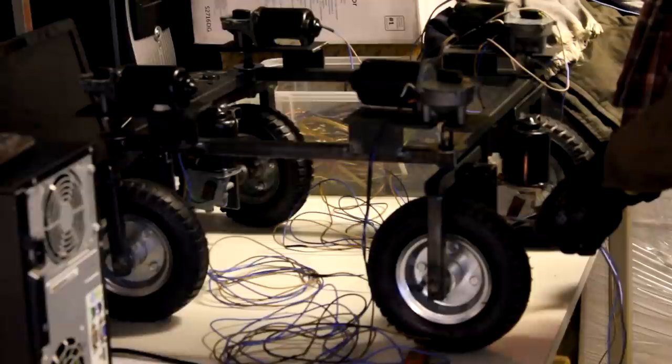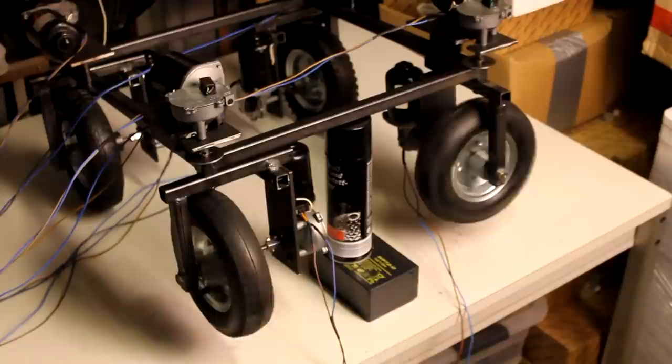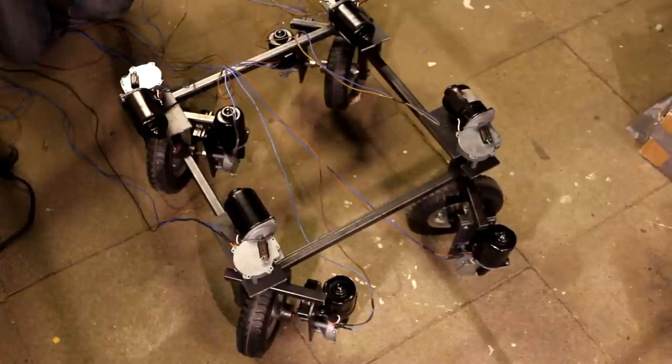There are no H bridges installed, there are no feedback loops, there are no microcontrollers. This is just a guy manually activating and deactivating motors. So that's why everything here is still a little, well, less than perfect. But I think it's good enough for you to understand what this thing could do once all that is installed.